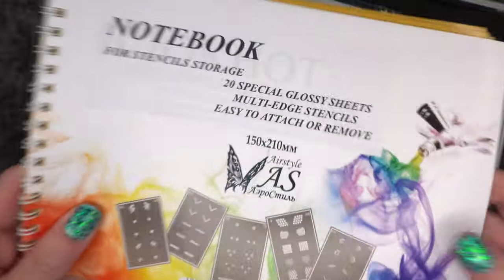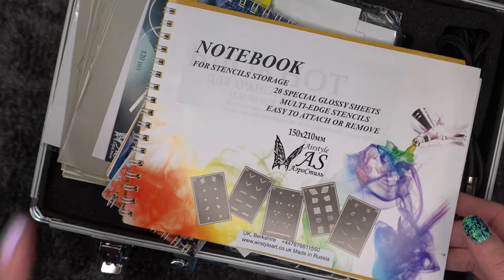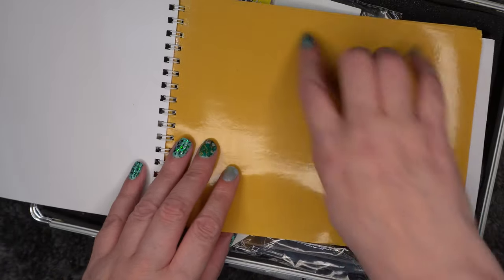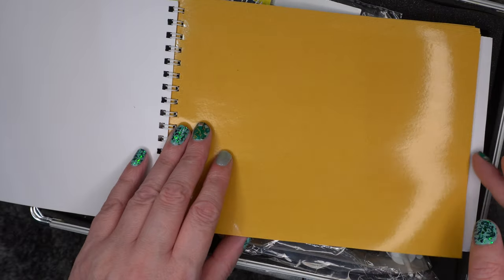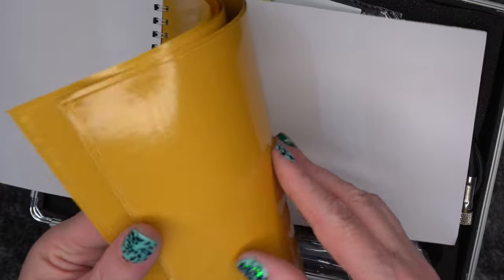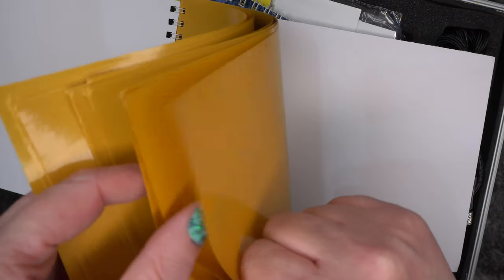Then you get this nail art book, this nail stencil storage book. And basically, they've got these special papers on so that you can, once you've used a stencil, you could put them on there. Or you could even just directly store the stencil on here. And I think you get 20 pages, I think it is. And they're quite thick, the pages.